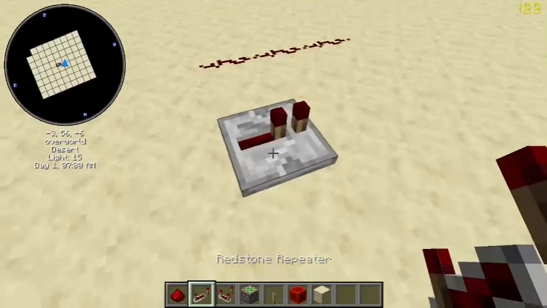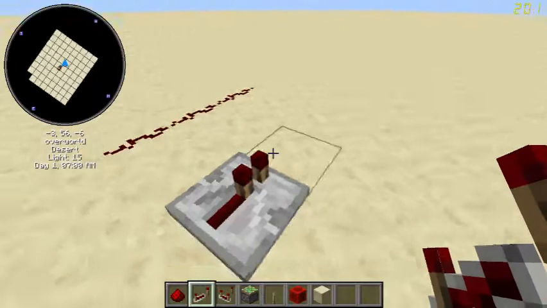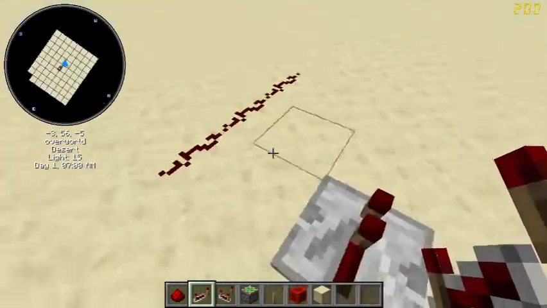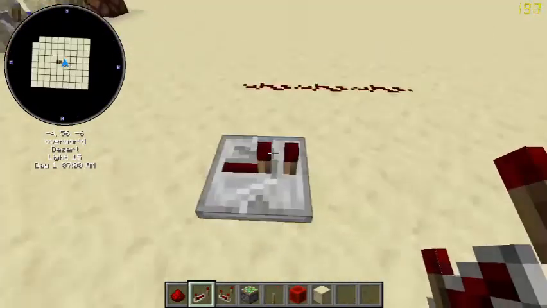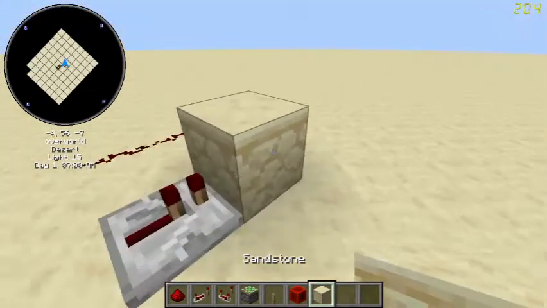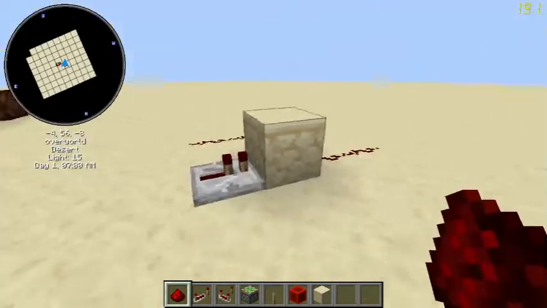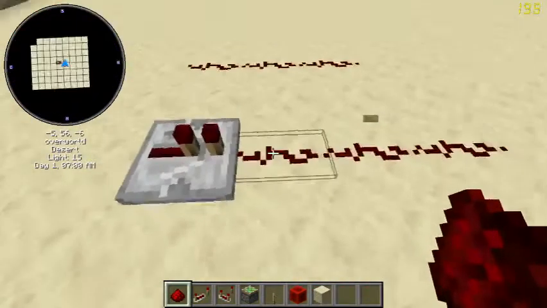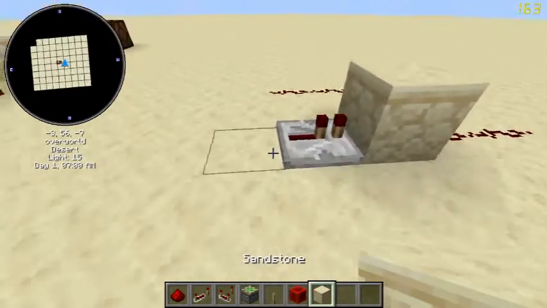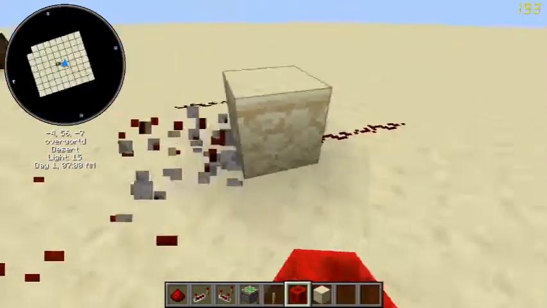This right here is a repeater. I'm not going to explain its function entirely, but I am going to show you exactly how I'm going to be using it today. Basically, this redstone repeater is a source, and it can be used to travel through blocks like this. So like if I have a wire going through here, I don't have to completely connect the wire to it. I can put a block here so that when I power it, it goes through the block so I can like hide it and stuff.